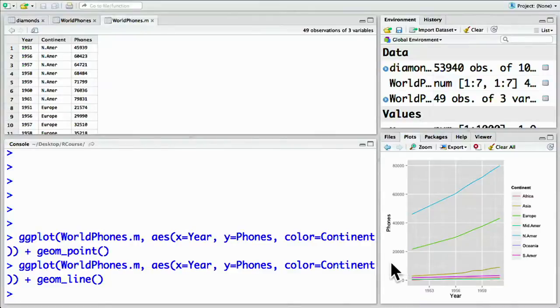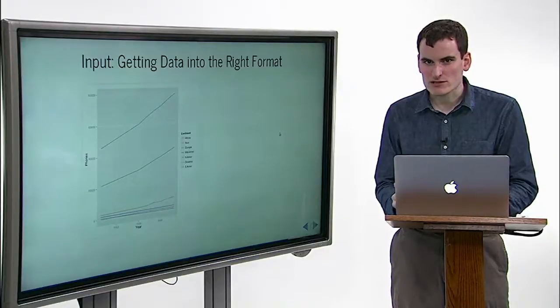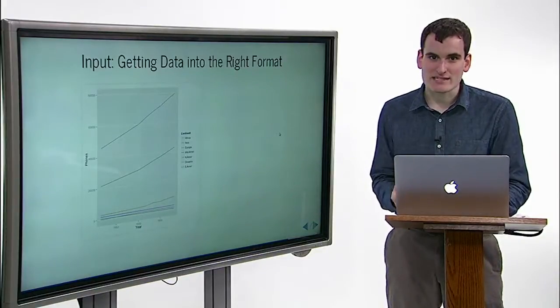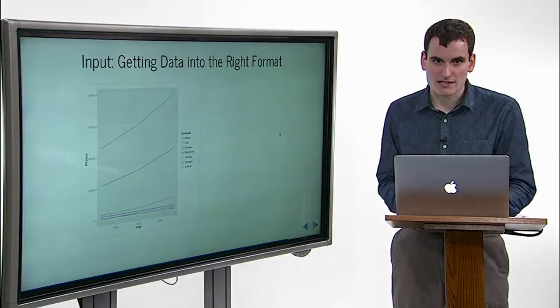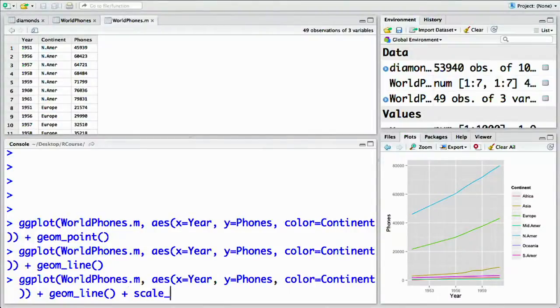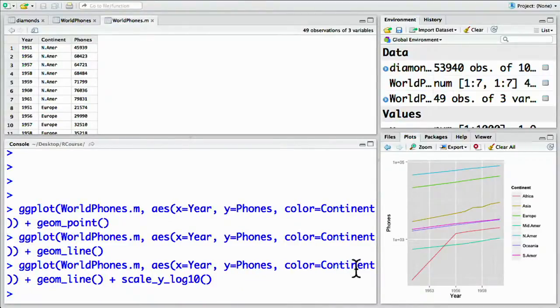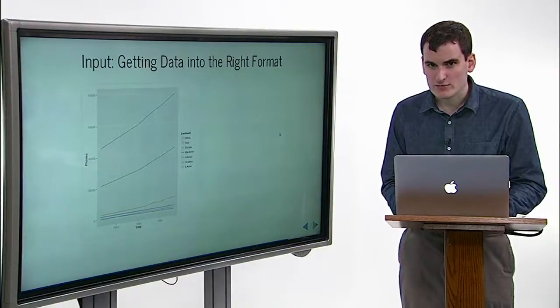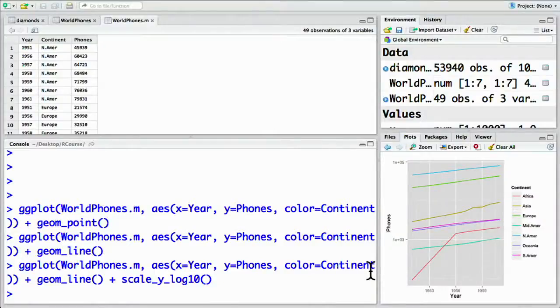Now we have a plot of the number of phones in each continent by year. Incidentally, one might expect phone service to increase exponentially rather than linearly. Also, a lot of the values here are really scrunched up in the bottom of the axis. When that's the case, it's a good idea to put the y-axis on a log scale. Recall that we can do that by adding scale_y_log10 parentheses. Now each of the phone trends looks linear, and we can see the lower values more clearly. For example, that Africa overtook Central America in the number of phones in the year 1956.